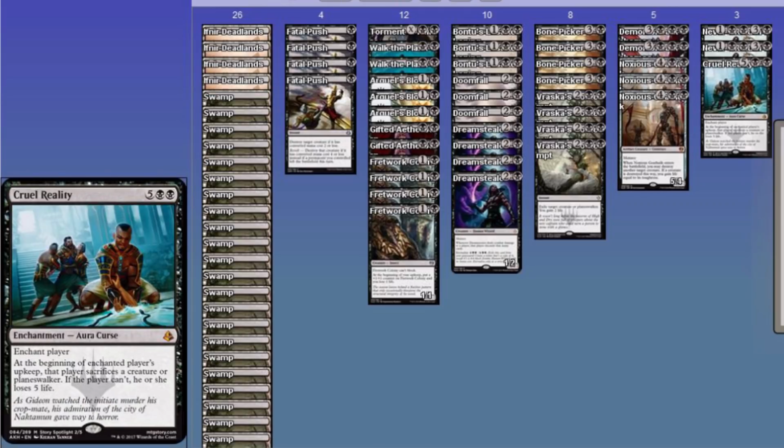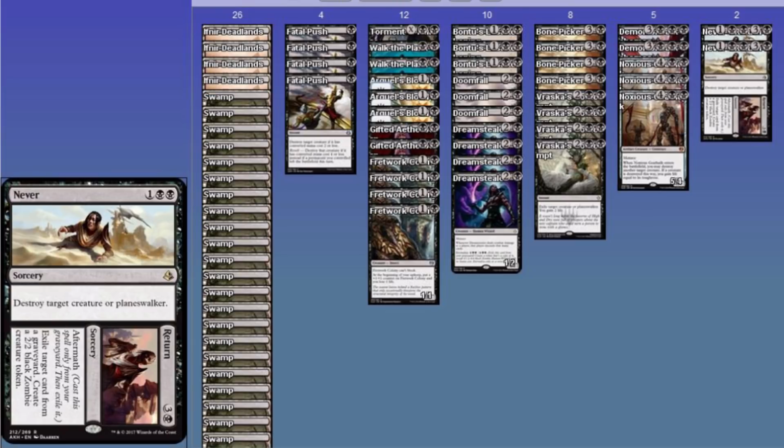So Cruel Realities, 7, it's so late. Oh, I don't know. I don't like it. It's a little expensive. I put it in a deck and I just could never get to 7. And if I did, I was either already going to win the game because I was dominating or not. And if it's not, this is not going to turn around the game. So I'm removing Cruel Reality.